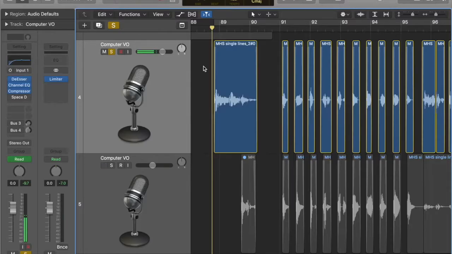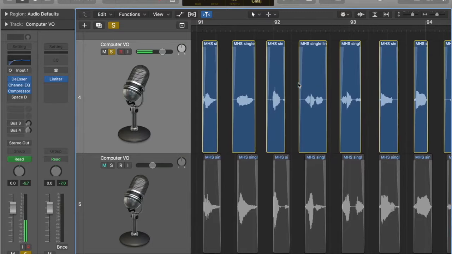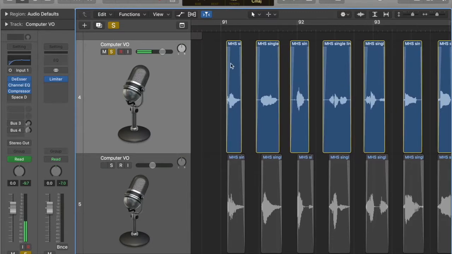Okay, so the very first thing you're going to need to do is clean things up, make things all studio ready. You need a nice blank canvas to start working from. So you can see the first thing I've done here is just get rid of the silence in between these. These are the numbers: 10, 9, 8, 7, 6, 5. And I've taken all the silence out from in between. We don't need it. I've done this manually, literally by clicking, dragging, deleting, and making sure I'm fading in and out of all of these clips that I do want.